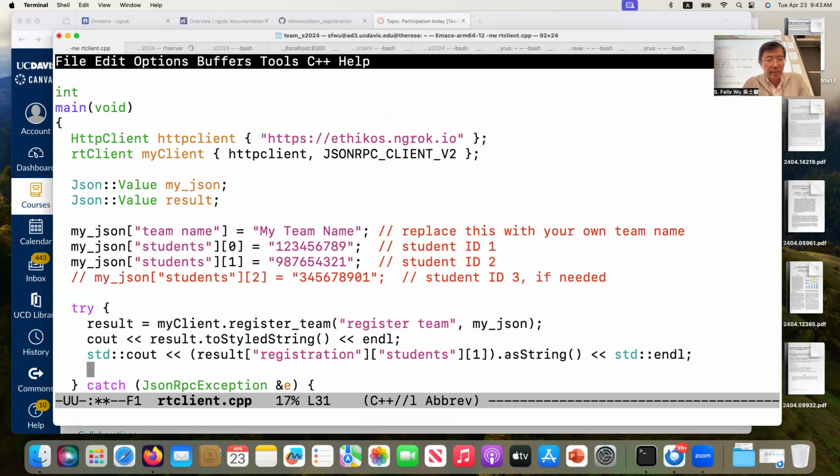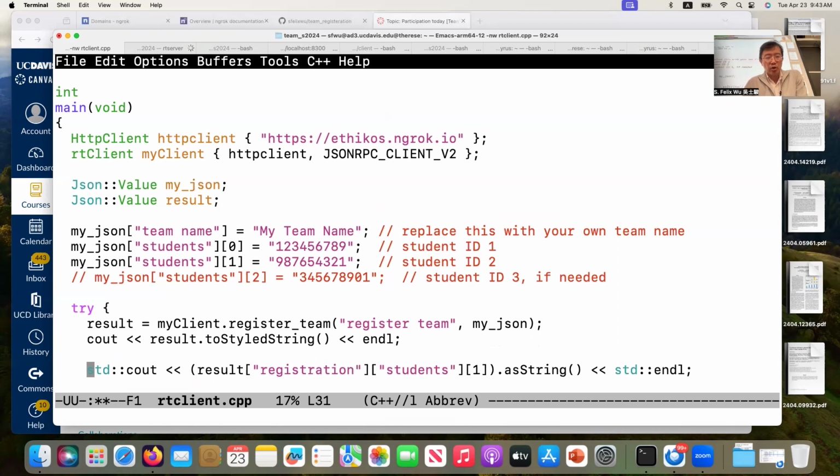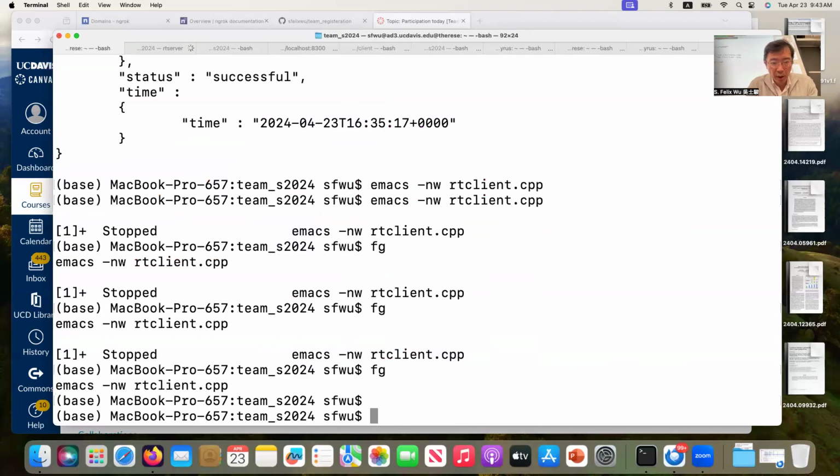I just want to access, say, you have a JSON object like what I just showed you. I want to access each of the elements. One of the ways to do that is just using the chain of keys, from the result to the students to the index. And I want to interpret this as a string because it should be a string. So then I print as string. Okay, let's try to compile this code and see what happens.